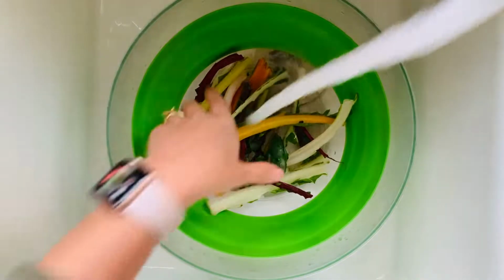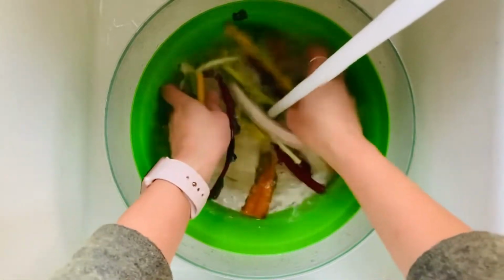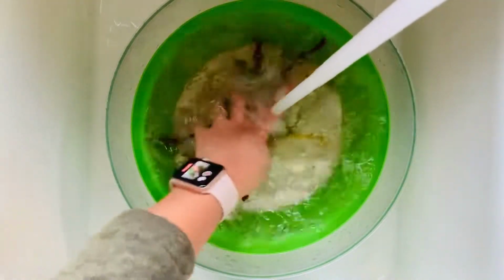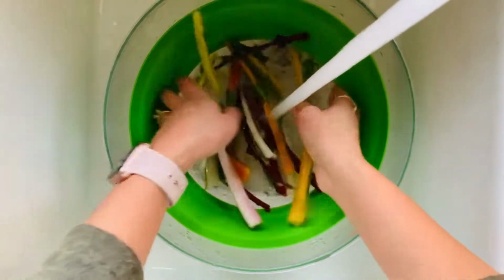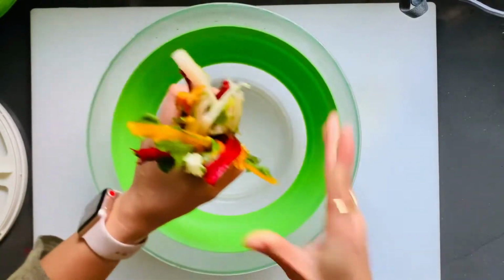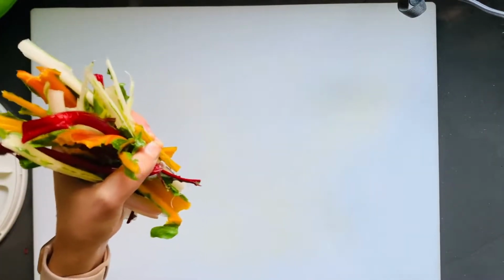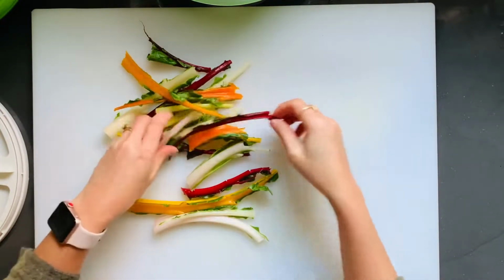All right, let's go ahead and wash these stems. I like to give them a really good rinse and submerge them completely in the water. And then I just grab a whole bunch of them and then discard the water. And again, I like to wash 3 different times. All right, now we can use our cutting board. I prefer to work with the stems first. Okay, so we have still a little bit of water in there, so we're going to remove that. There we go. And we'll place that aside, and let's stack our stems together.